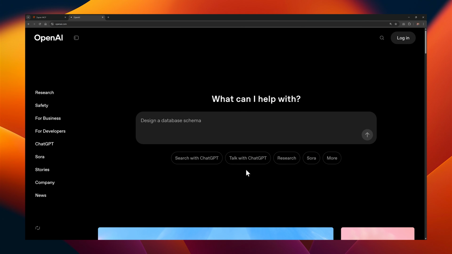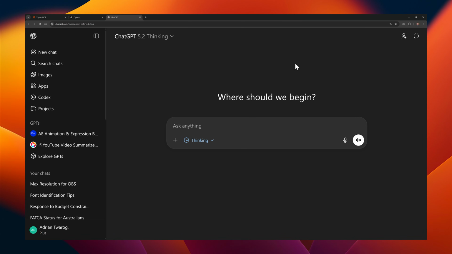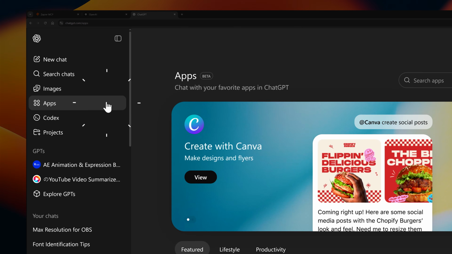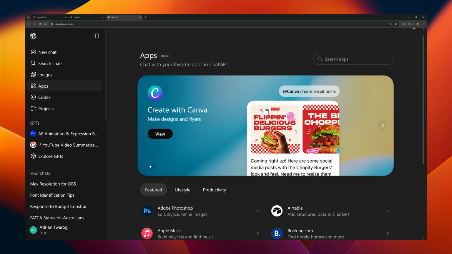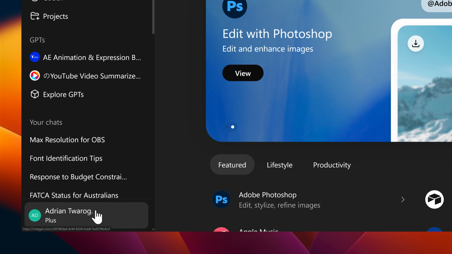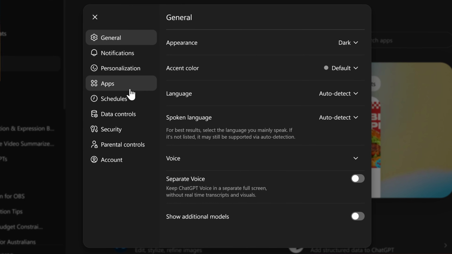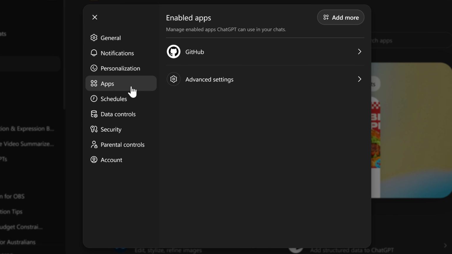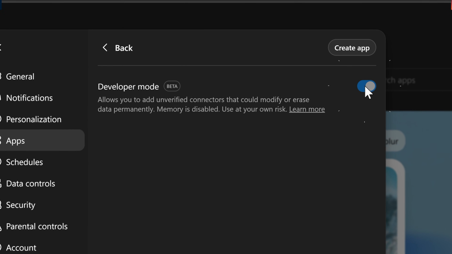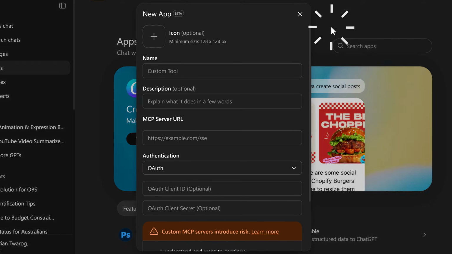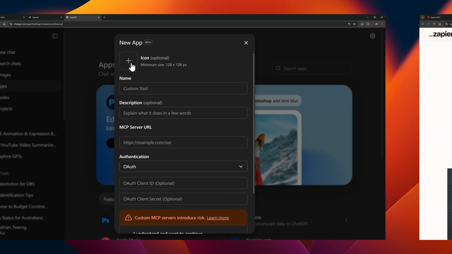I'll begin here on the OpenAI website, where I'm going to log into ChatGPT and select apps from the left menu. This used to be called connectors, and connectors are essentially MCP inside of OpenAI, but we're going to create our own connector. In order to do this, we'll select your username on the bottom left and select settings. Under settings, we'll head over to apps, and then we'll need to head over to advanced settings. Inside of here, we'll enable developer mode, and from here we can create our own custom MCP connection through a new app. We're gonna need an MCP server to connect to, so let's create that now.